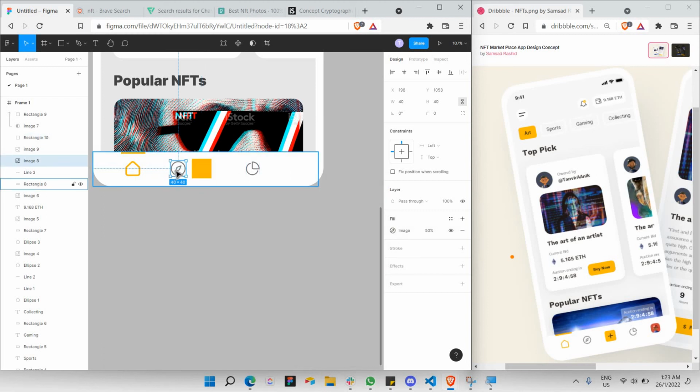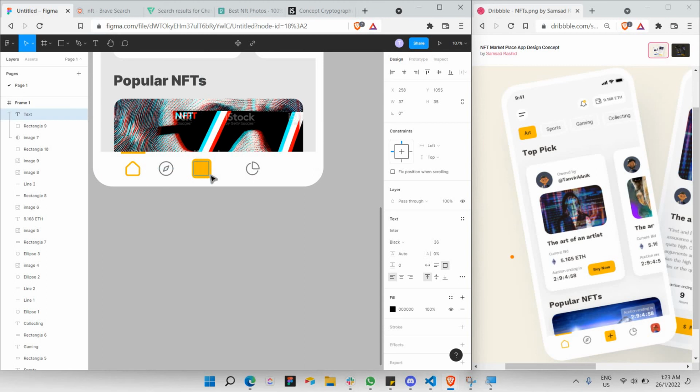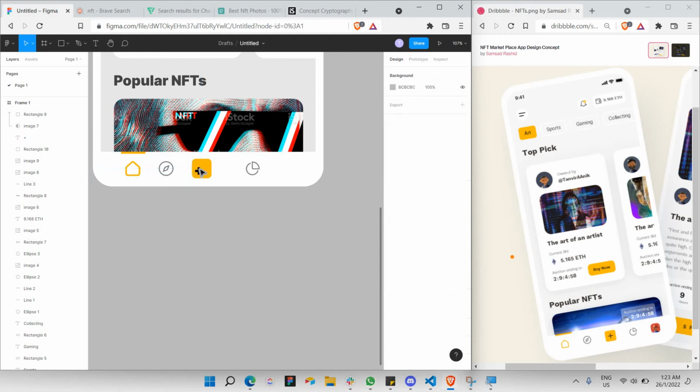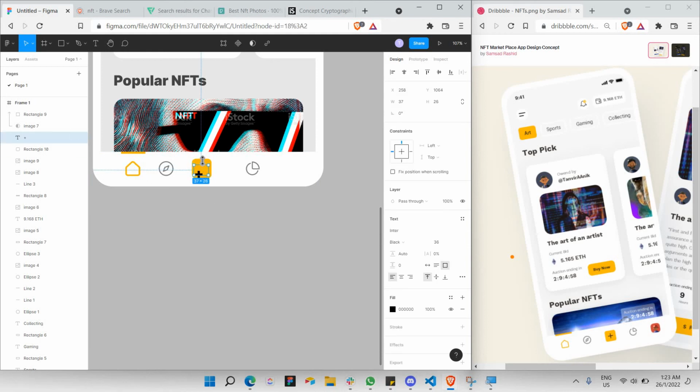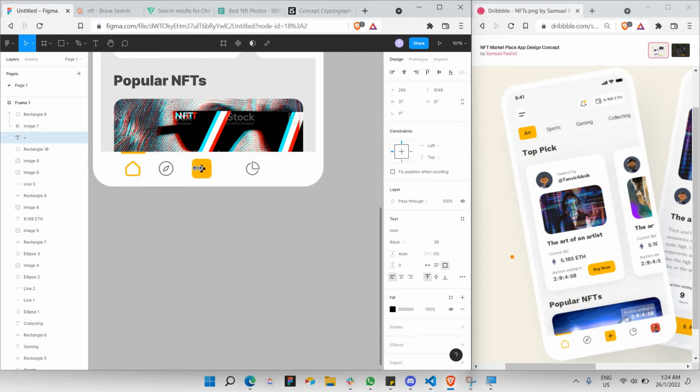Make this to here, and also let's add some corners to this, and let's add a plus icon, but we can just use plus text like this. Something like that. Okay, let's just be okay with that.